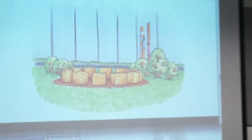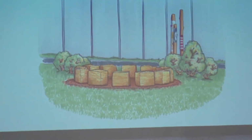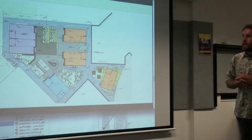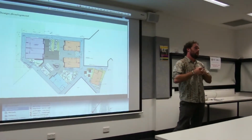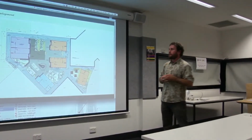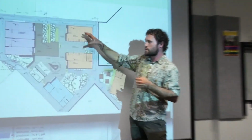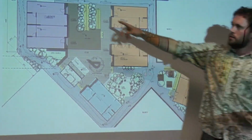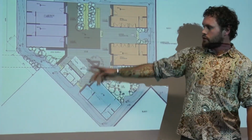This was also incorporated into a yarn circle in the garden, which valued the importance of storytelling in Aboriginal learning, and provided a place of performance, ritual, and also peer-to-peer knowledge sharing. And then it was the task of embodying that on the whole scale of the site plan, and that included starting to look at the spaces between all these buildings. So there are two individual classrooms, a library, a joint classroom, office, and toilet block.